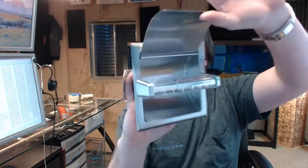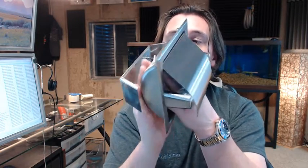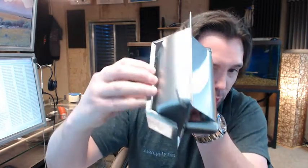Wall clamp. Once you create your rough opening, the wall clamp goes into the wall, and if you can get it held there, that'd be nice. And then you simply run your two screws in. As you tighten the screws, you can use your imagination, forgive me, where you're going to be clamping your drywall, or whatever your wall is, right between this area, the area between the clamp and the inside of the flange. So as you tighten it, that's going to get drawn in and secure it down real nice and tight.